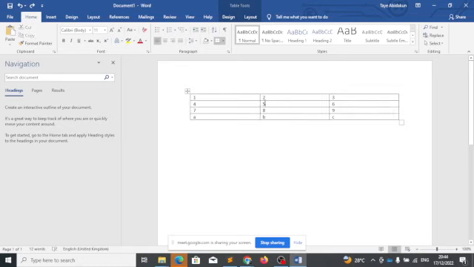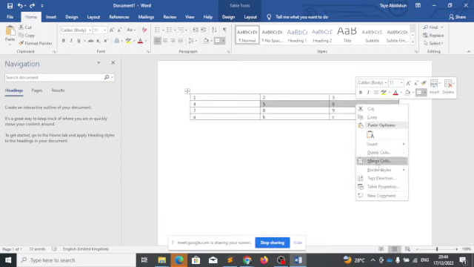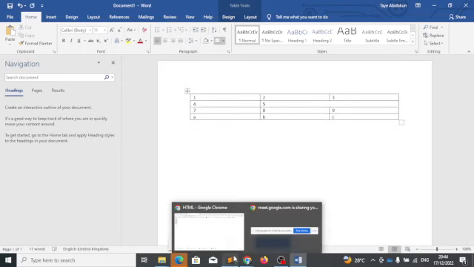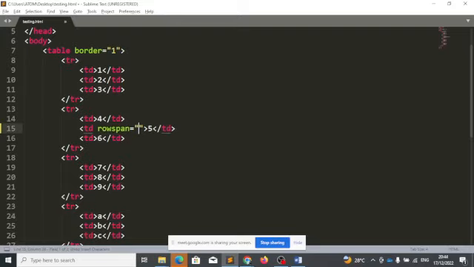First, I will let 5 take the position of 6, so that we have a result that looks like this. So I will go to my code. Let's start from fresh now. I want 5 to take the position of 6. So I will come here and say colspan 2.